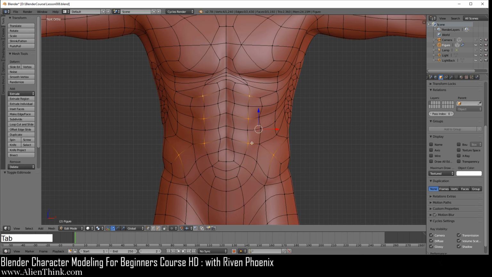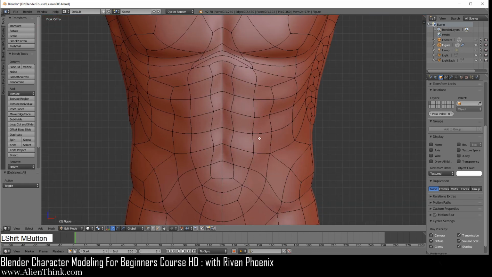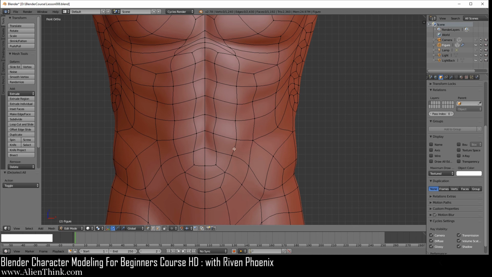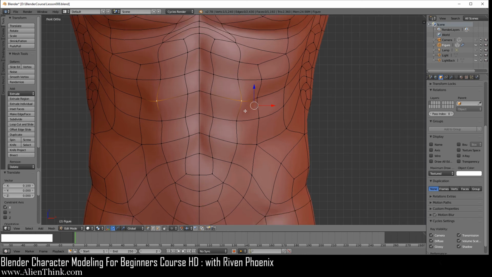I'm going to do Tab over here to go back and A to deselect. So obviously we don't want the amps to be like this, and what we have to do is add a little bit of randomization. So we're going to click on this vertex over here. We're going to push it out one time because we need to have the amps go in this direction, in this shape.